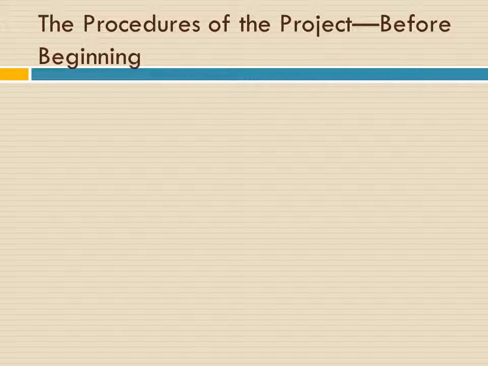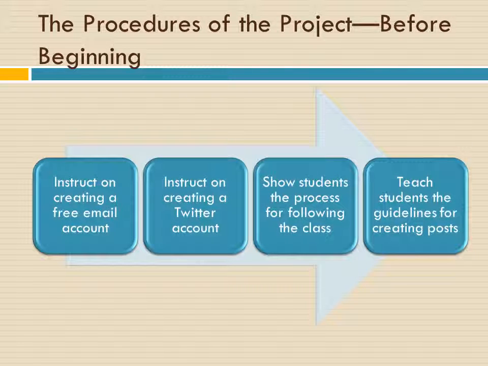There are some procedures that must be performed before actually beginning. First of all, there needs to be instruction on creating an email account for those students who may not have one yet. There needs to be instruction on creating a Twitter account for those who do not have one. Then the students also need to know the process for following the class.